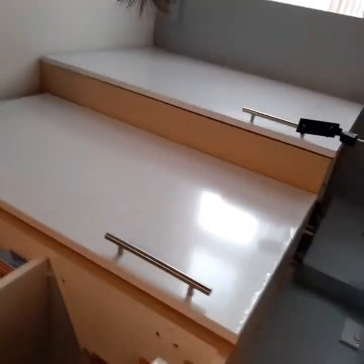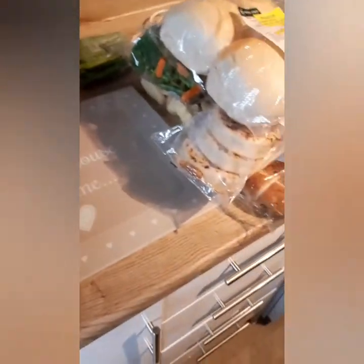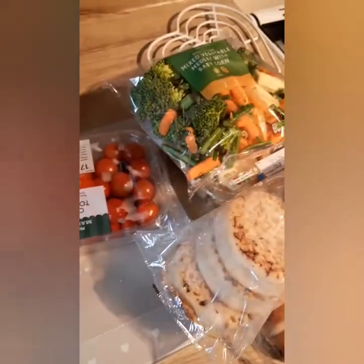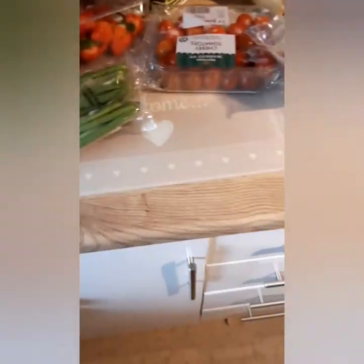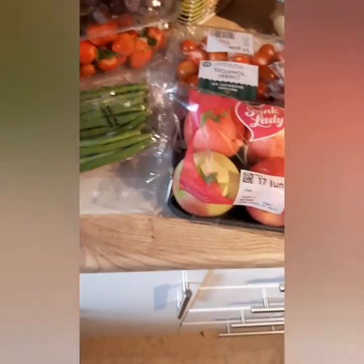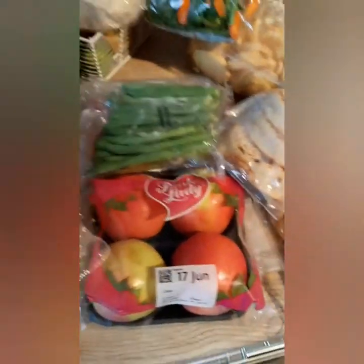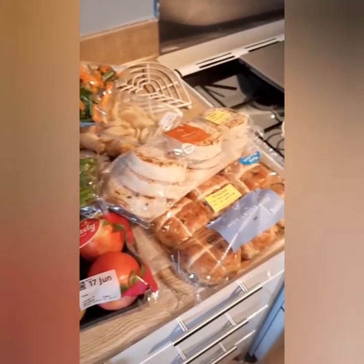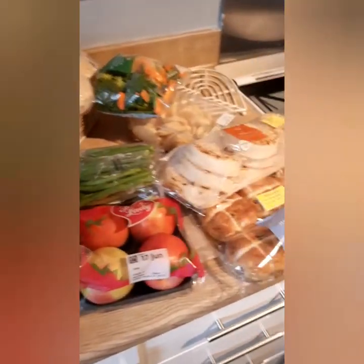Let me just try and turn this around. How do I turn this around? So as I was saying, this is all the things that I got from my £3.09. I think that's actually quite a good little amount for a first time ever getting one of those. Got all that. They're really hard to get though, these boxes. They're not easy to get. You have to be really quick.